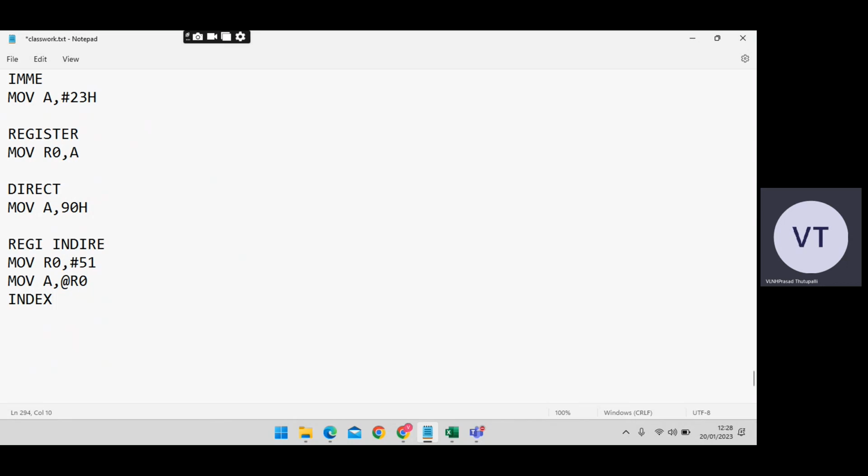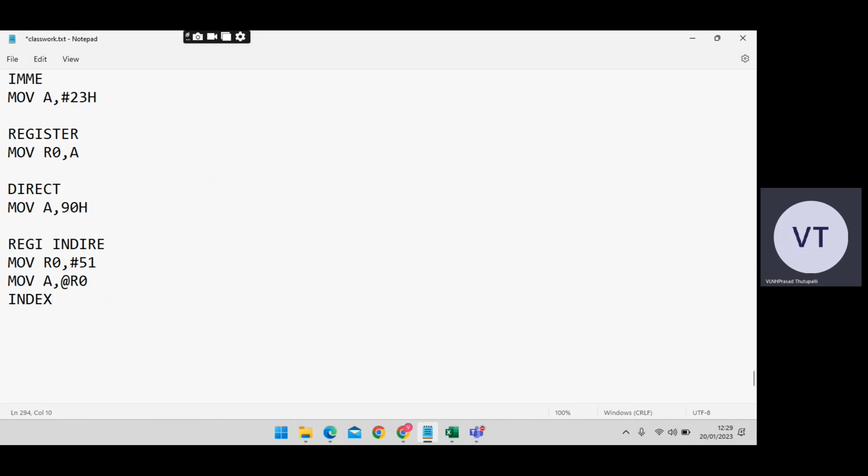Whatever is in R0, you consider it as an address. So that is MOV A, @51. Whatever is there in location 51, you put it in the accumulator. That is what MOV A, @R0 means.